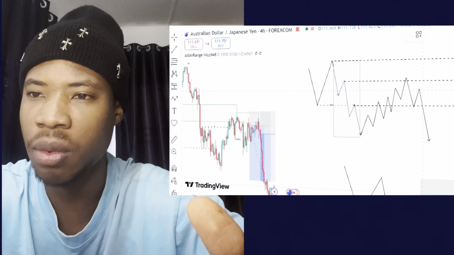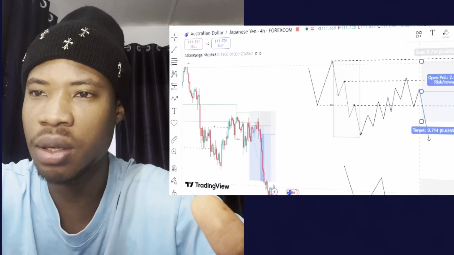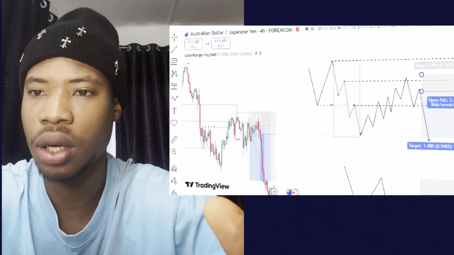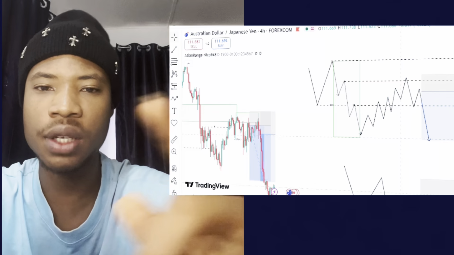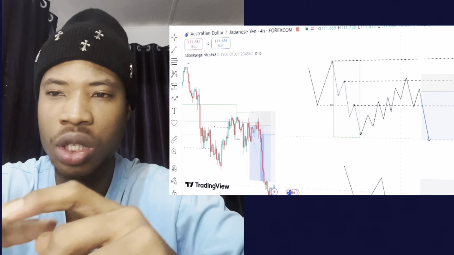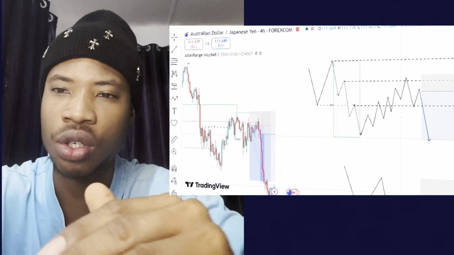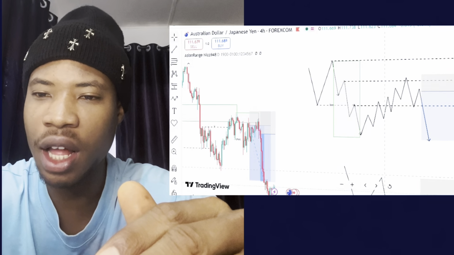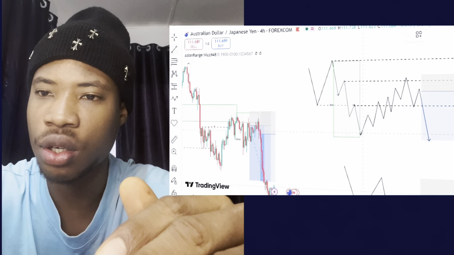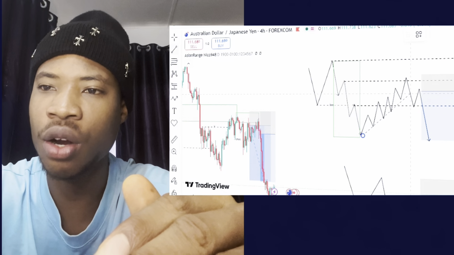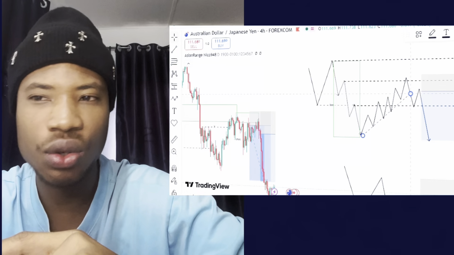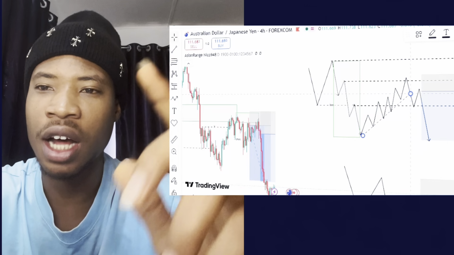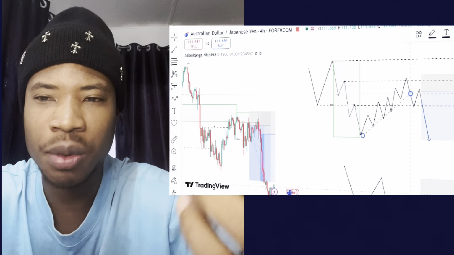You spot out the overall break of structure, you spot out the liquidity point, and you wait for the counter trend to also switch bearish or bullish following the major trend. So for example, the major trend is bearish. You want the counter trend, which is pushing to the upside, to take out liquidity and also shift bearish to the downside. So now the counter trend is bearish, the major trend is bearish, and again we have taken out liquidity. So what do you expect? The market is going to do what?